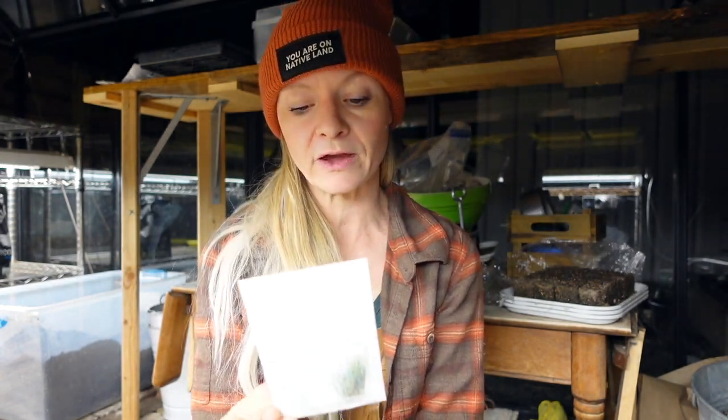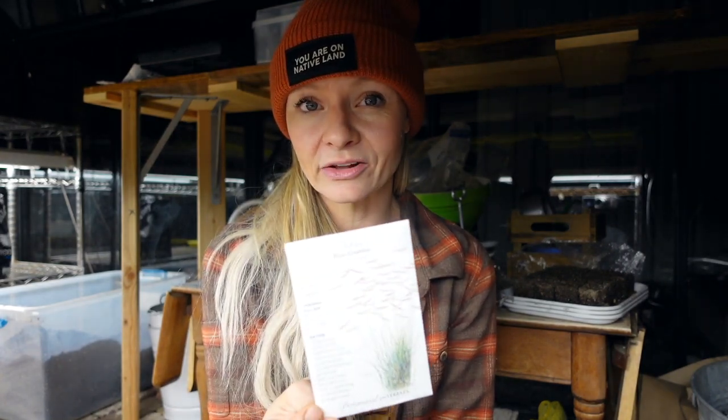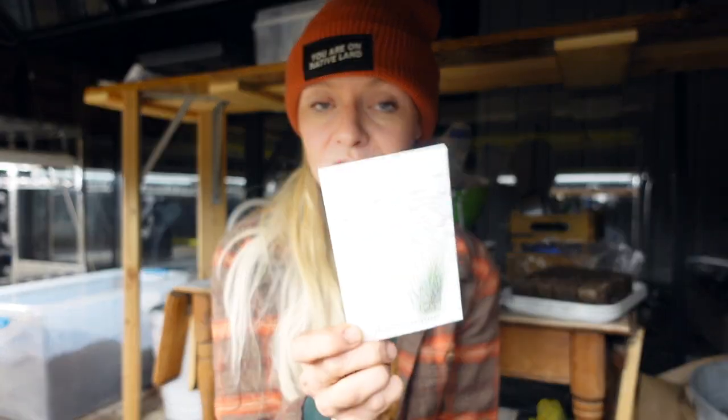You don't have to cold stratify it. I would start it about 6 to 8 weeks before your last frost, just to give it a little bit of a jump. But you can also direct seed this. If you have a nice sterile seed bed, you can direct seed blue grama and it will do well direct seeded.